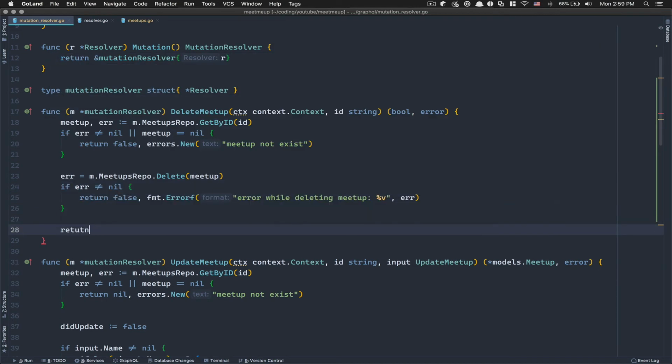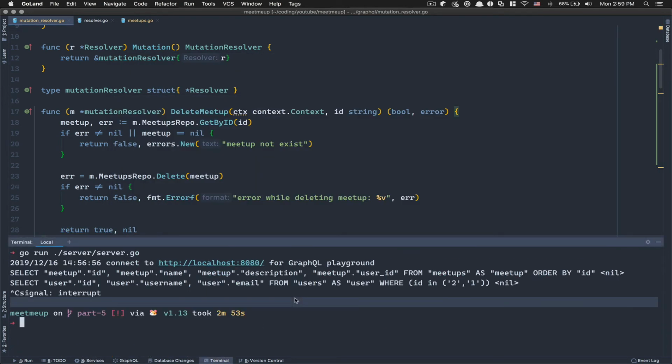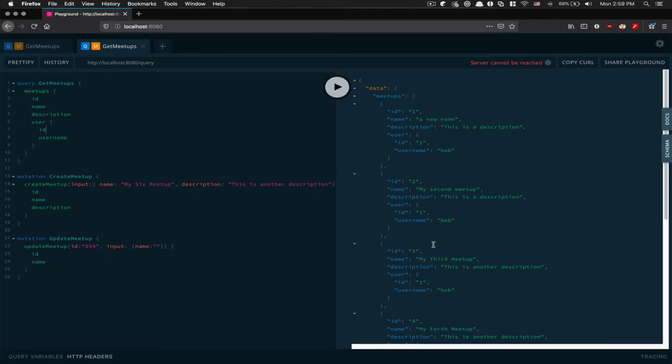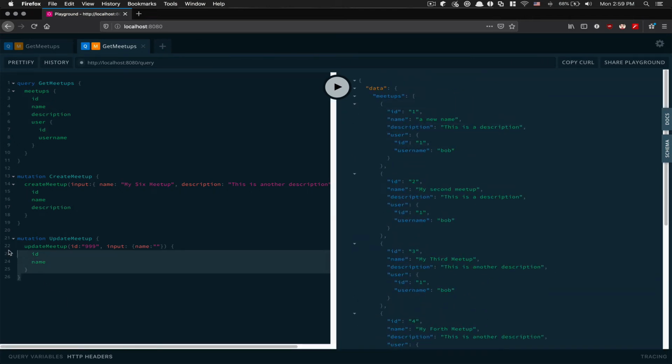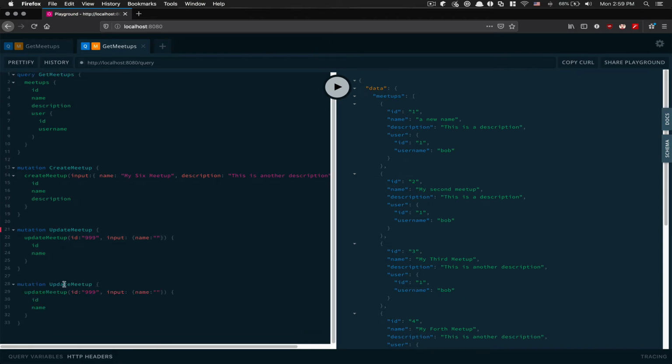And finally, if everything is fine, I'm gonna return true and nil, no error. So now I can restart my server. And now I would like to delete number 1 right there. I'm gonna copy that just because it's gonna be almost the same.